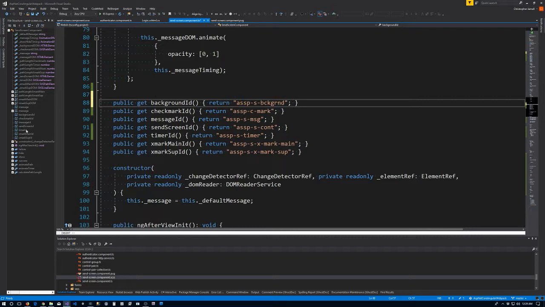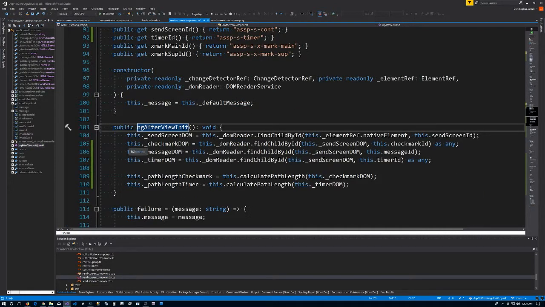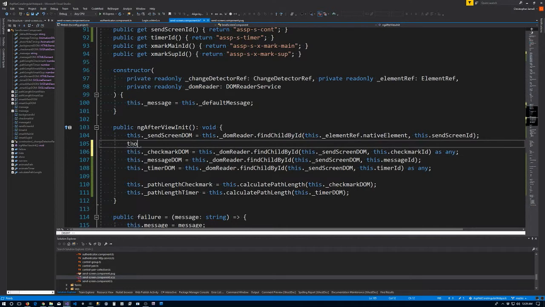Go to ngAfterViewInit. We'll have this._backgroundDOM equal to this.domReader.findChildById, this._sendScreenDOM, this.backgroundID. Perfect.